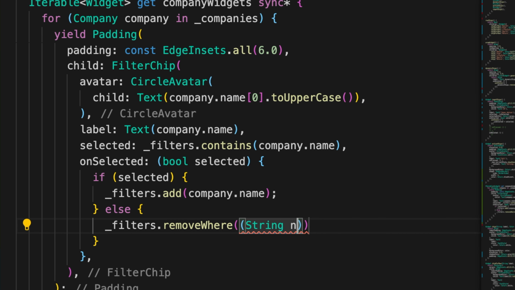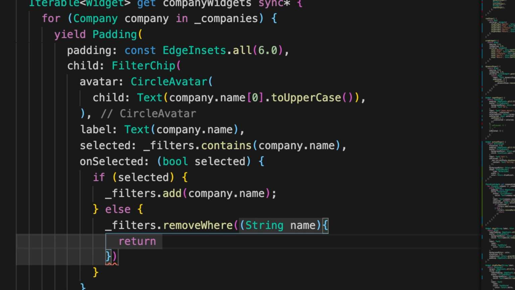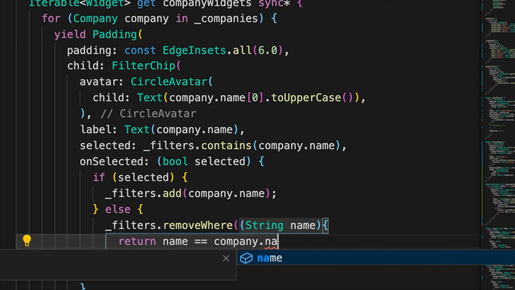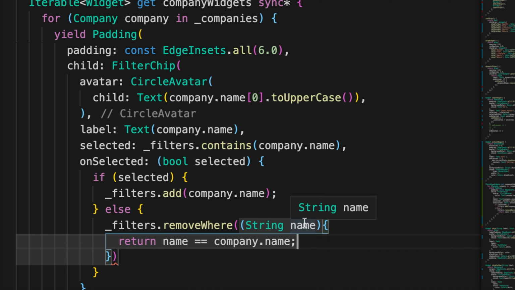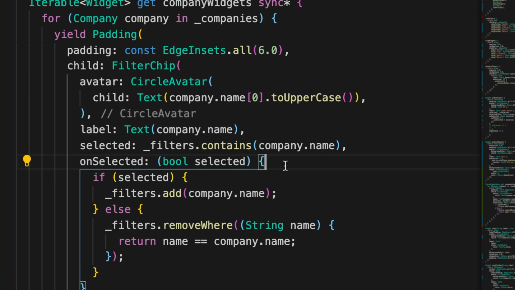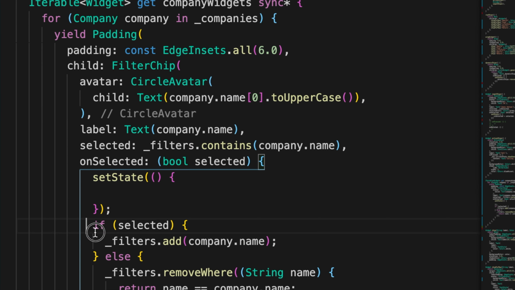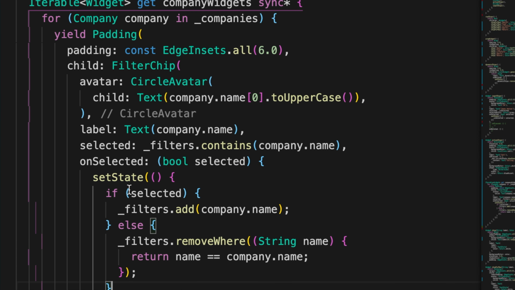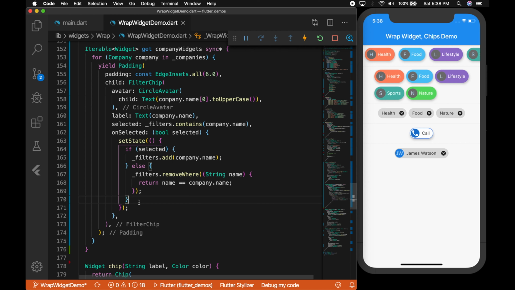So for that, use remove where and pass in the name. So if that name matches the company dot name, then it will be removed. Okay, and don't forget to call set state on this. So copy the whole thing and paste it inside the set state.